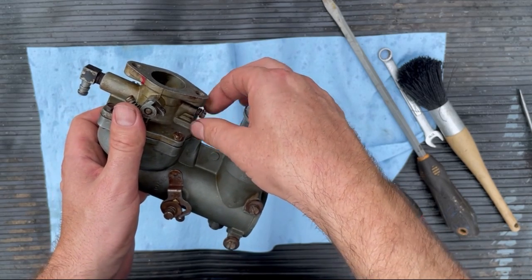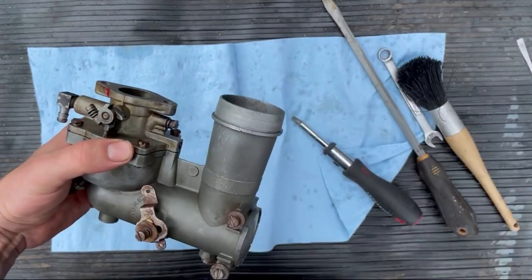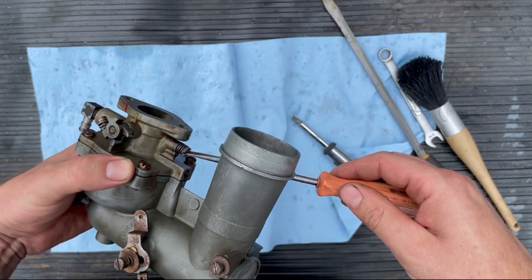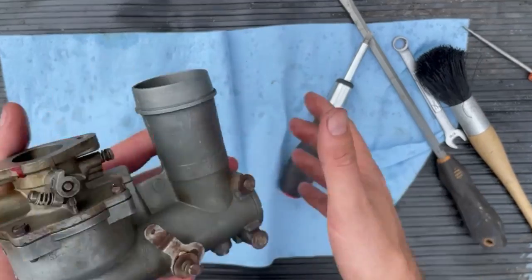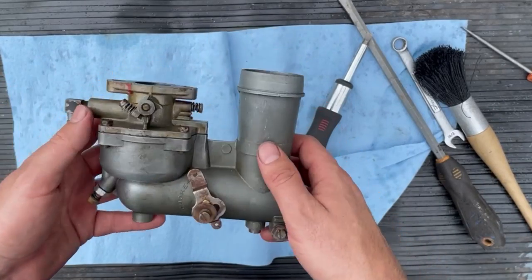So, this one was what, 1.75, eh? Well, we'll start at 1.5, and we'll see how that does. Half, one, about 1.5, good enough. All right, so I think we're done with the carburetor. Let's go and get it back on the machine.